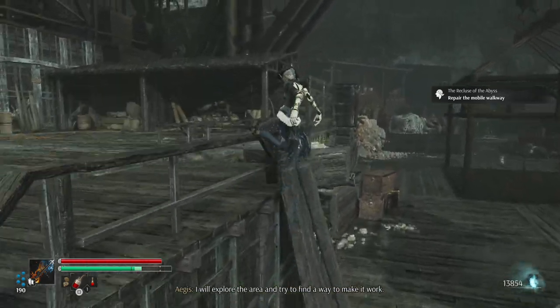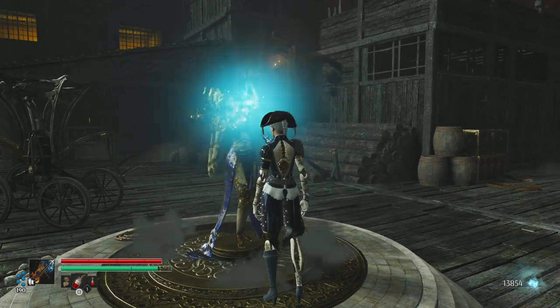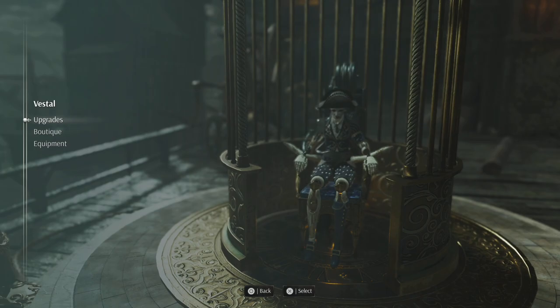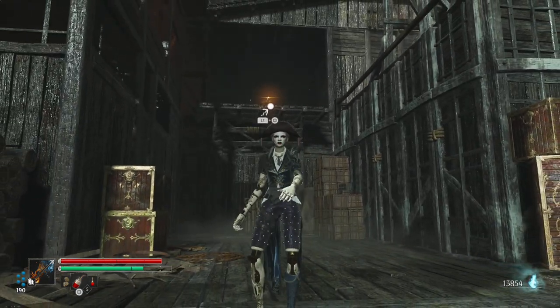Try to find a way to make it work. As I said, checkpoint. Not too far. In fact, most of the time in this particular zone, they're kind of reasonable in terms of how much distance there is and the amount of enemies we have to fight. So we can go straight up there. Interesting.